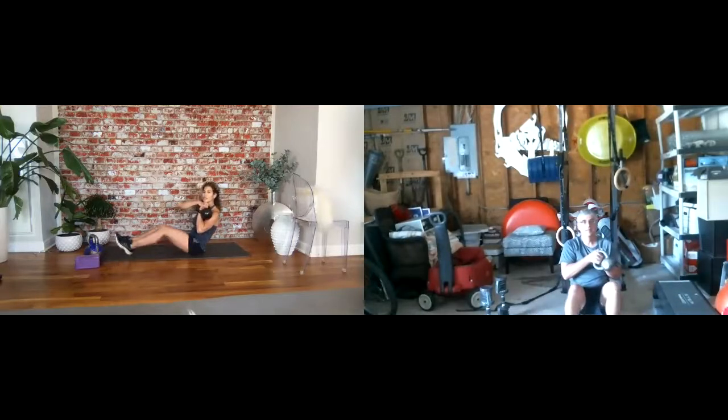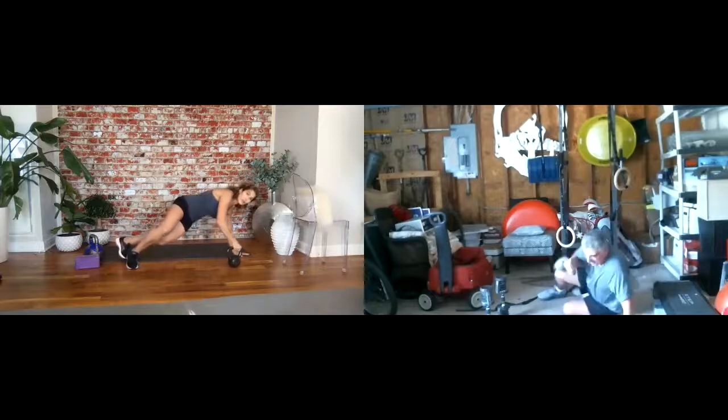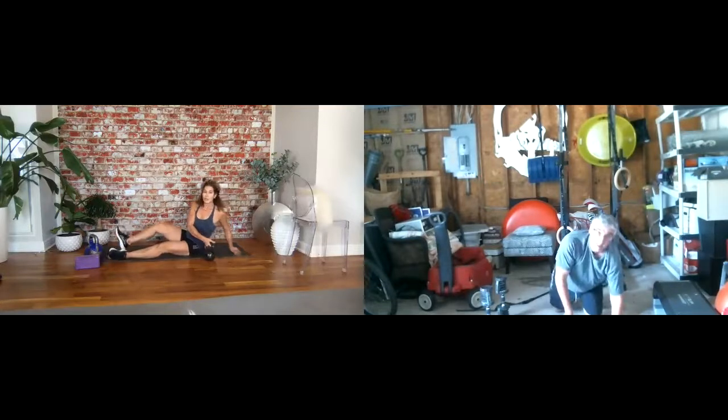And bring it to your left side. Now let's bring it to the right, left, right, left, right, left. Now right side and pause. Bring it to the floor on your left side. And give a row. And then bring your hips down and bring the bell back up.